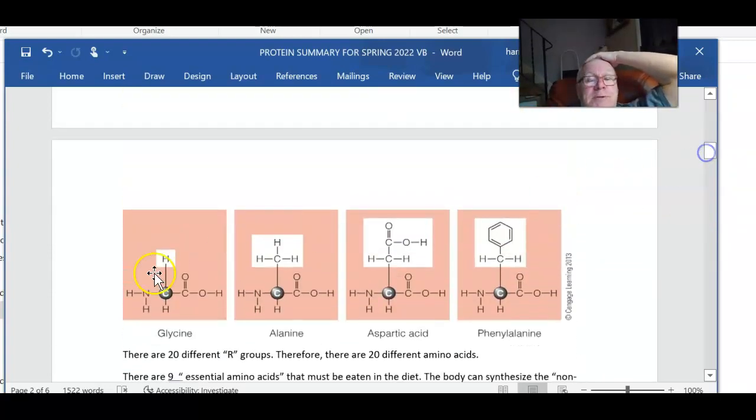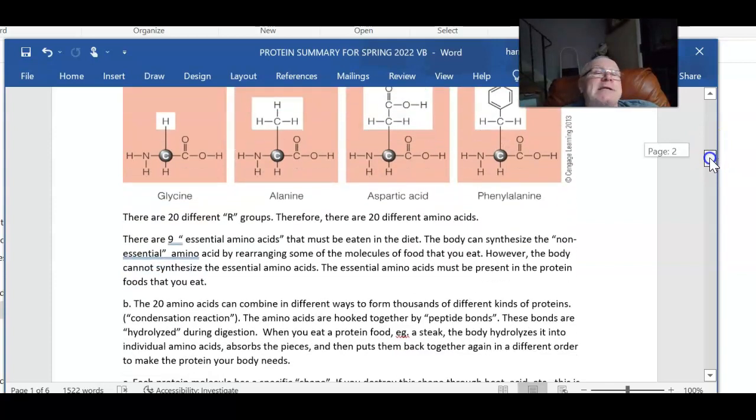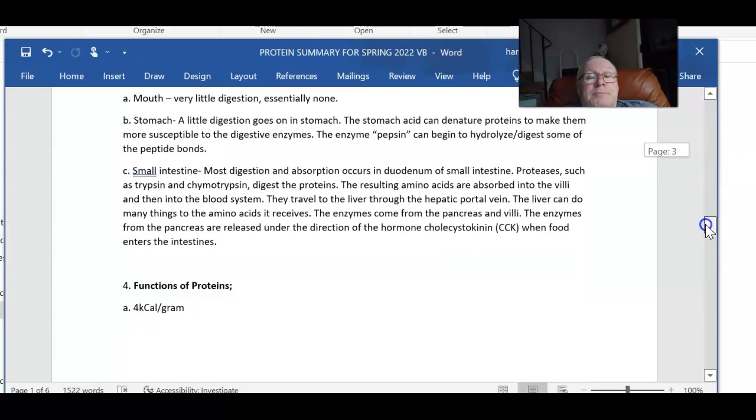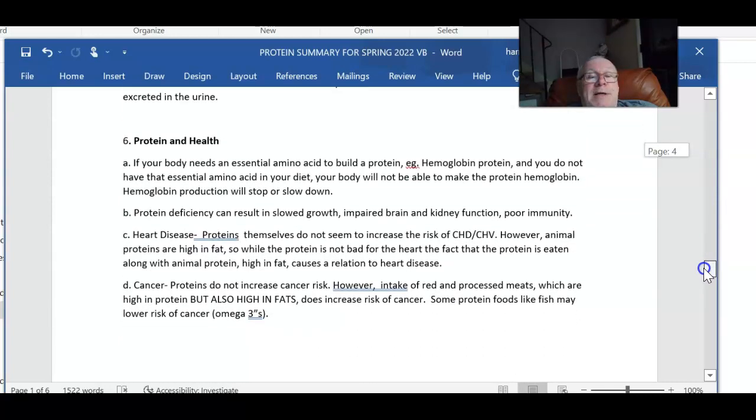For example, if I wanted to convert this amino acid into something else, maybe I want to eventually convert it into glucose. Well, one of the first things the body's going to have to do is say, okay, this amino acid here, glycine, I want to make glucose out of it. The first thing I'm going to do is deaminate it. It's going to take off this NH2. And then it's going to do a couple other things, and it will convert it into glucose. Or maybe it will convert it into fatty acids, which will eventually get converted into fats and stored in your body.